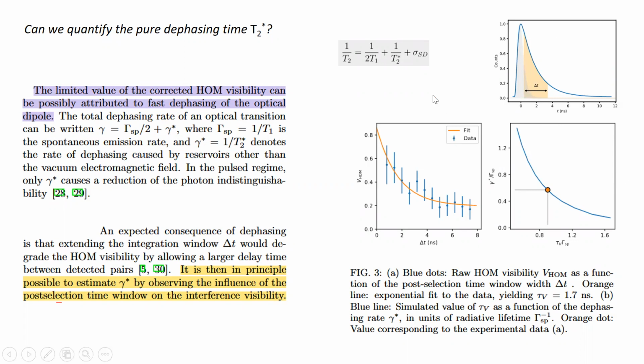So Ego, does it make sense or not? No, to me it doesn't. But if they do it, it must be working. What about my explanation? Yeah, what you said makes sense. I guess it's easier to imagine it that way: how much of the envelope are you looking at for your HOM? If you're looking at the whole envelope and there's no pure dephasing, the HOM dip should stay at 1 for the entire thing. But instead, they find that if you look at a smaller section of the envelope, the visibility goes up.